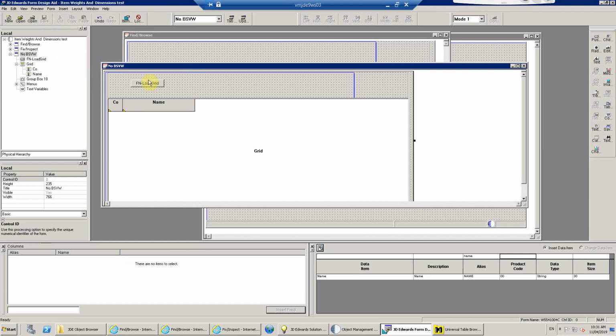And which button do you usually use? I usually load... Well, I have used it on a find, but not on a find browse form. I use it on a find in a fetch, in a headerless detail form. I've also used it to add records. So, for example, for every record that it finds, add more records. So I've used it in that type of manner.